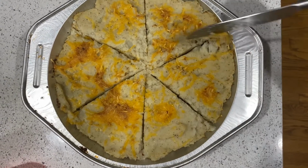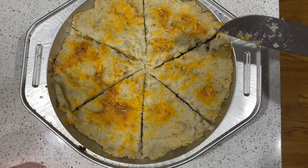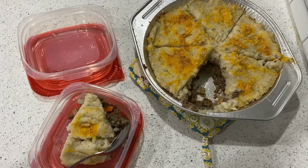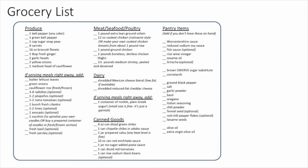So you can go ahead and do that part now, and then I'm going to put it into individual containers to be put into the freezer. I do recommend letting it cool in the refrigerator prior to freezing. There you have it. There are 5 freezer family friendly meals that are also bariatric friendly, and I've also included a grocery list here that you can screenshot and save in case you would like to make all the recipes that I've shown you today.